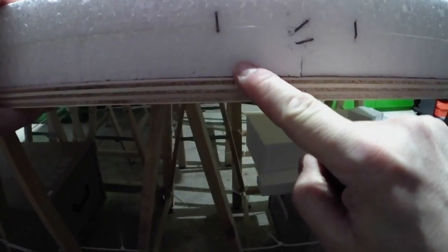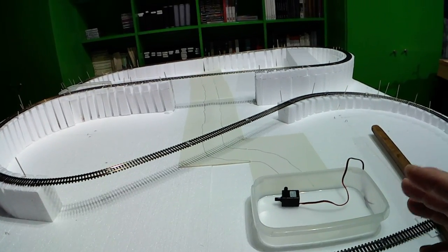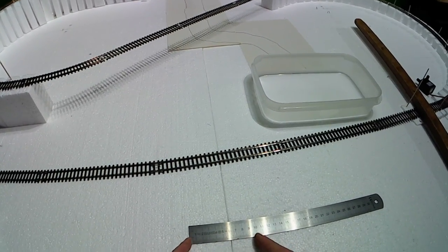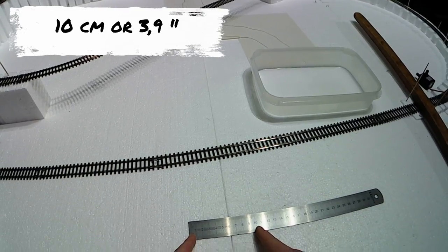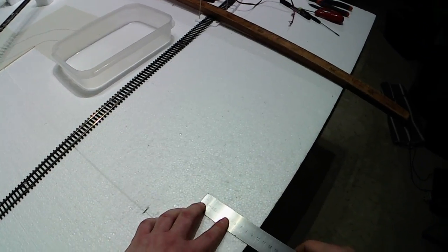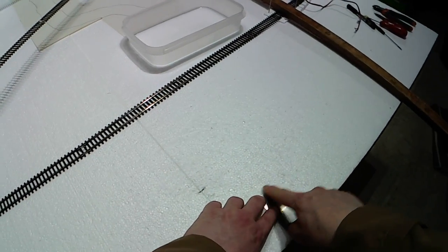Let me do some little squat. Maybe you can see that I have added some more styrofoam panels. I doubled the thickness. I've not added styrofoam panels under all the other styrofoam panels. To resolve my problem, last night I cut 10 centimeters wide pieces of styrofoam from spare panels I had. For example, I placed one 10 centimeters here, going from one corner to the other corner.